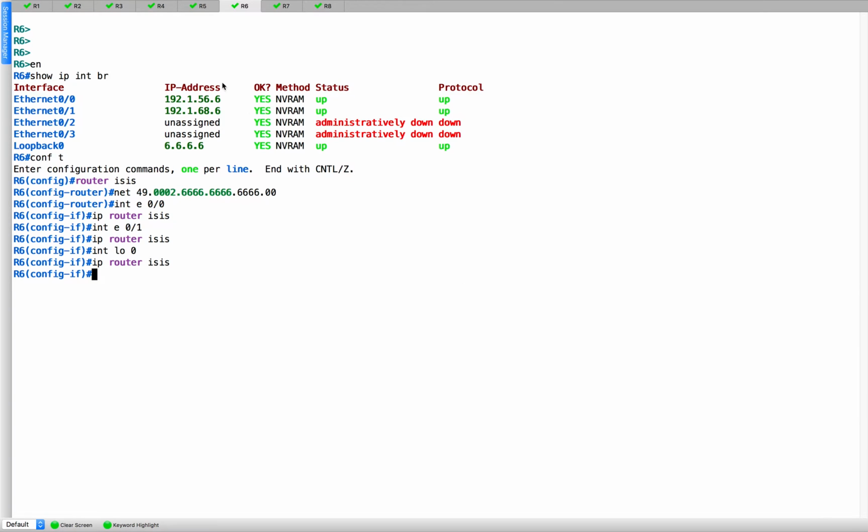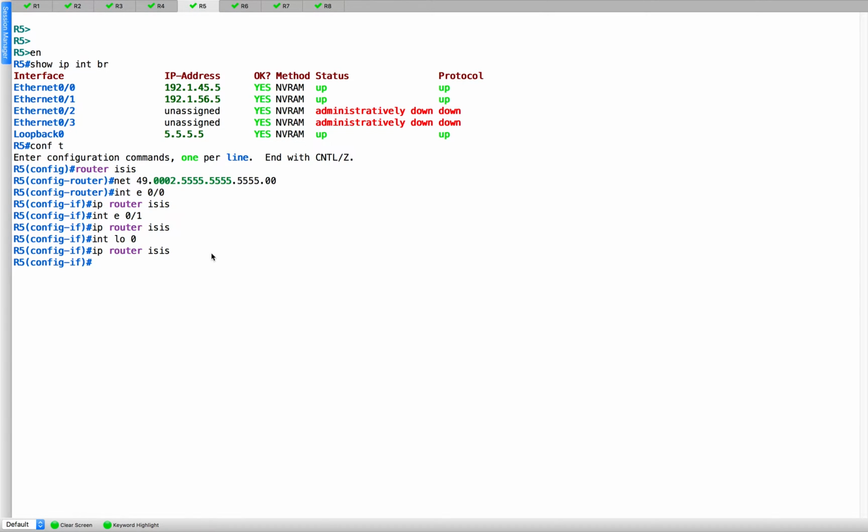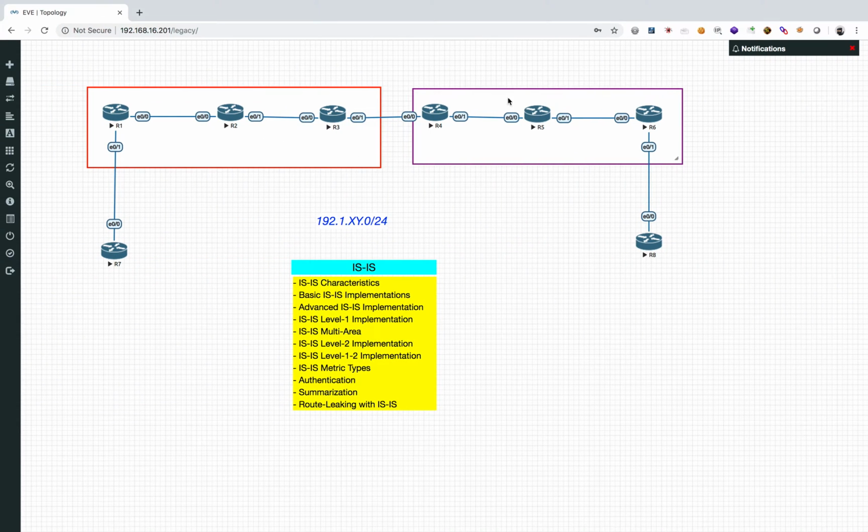Right. What we'll do is on R5 and R6, let's enable it very specifically for level 1. So we'll make it IS type, sorry, router, because we learned, right, why are we doing this? To reduce the churn, to reduce the resources being wasted. So I really don't want level 1 and 2 on both these guys, because let's assume that this is like the end of the network, right?